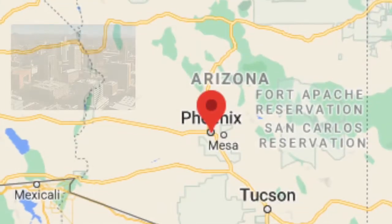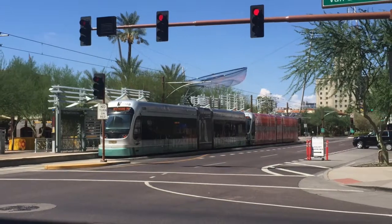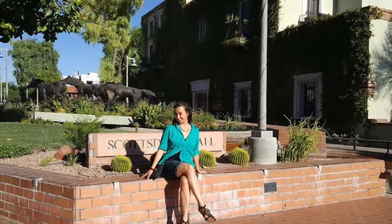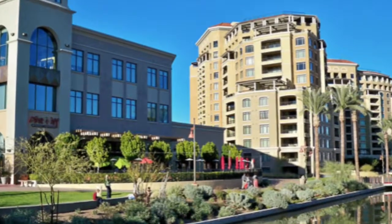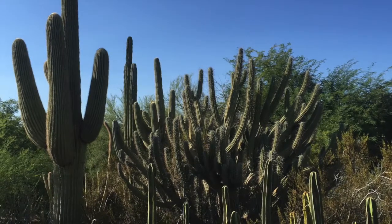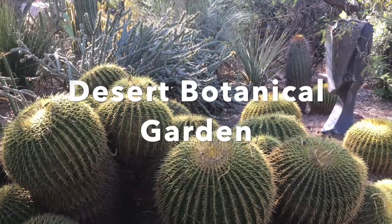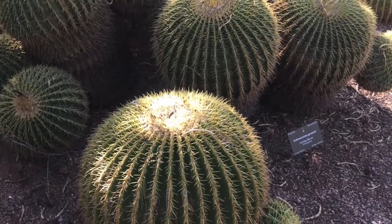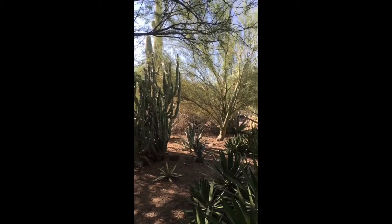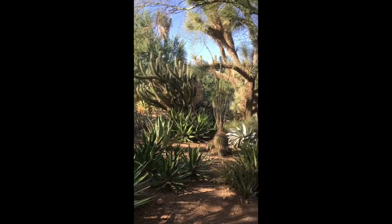As for the capital of Arizona, Phoenix — we didn't get to do many things there apart from walking around the downtown area. We also went to Scottsdale, which is filled with luxury resorts and fine dining. The place I enjoyed most about Phoenix was the Desert Botanical Garden, which collects desert species from all around the world. There are about 50,000 plants in all, counting large collections of cacti and agaves.